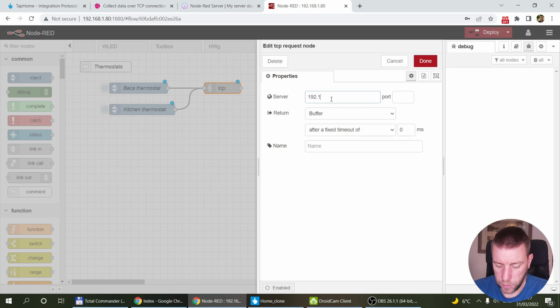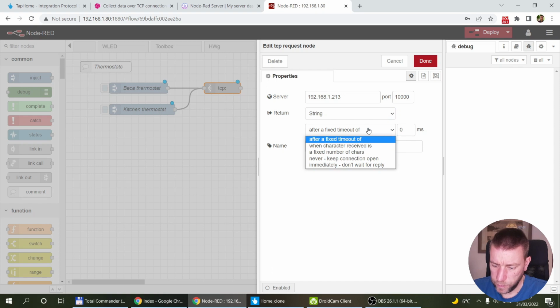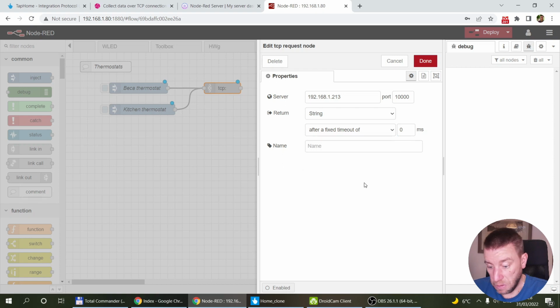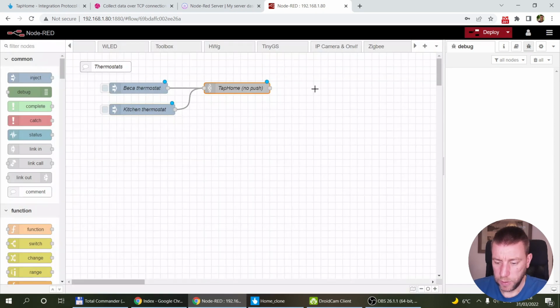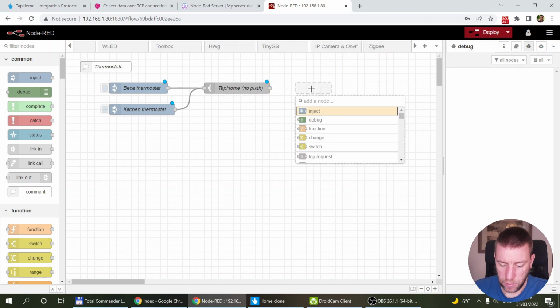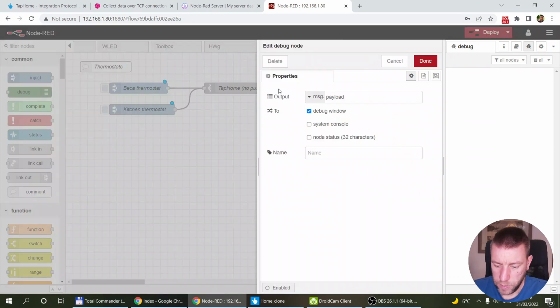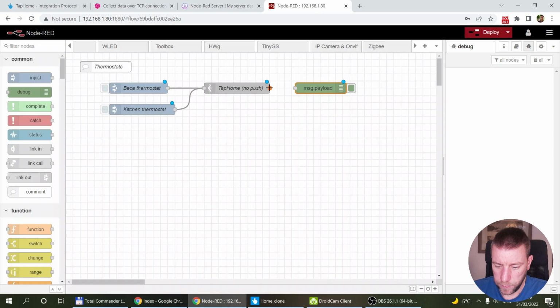And we are going to connect to 168.1.213 and port 10,000, and I think we are going to use strings. Okay, I'm not sure what's going to be the correct one, but let's hope the default is going to work for us. So it's going to be a no push, and I'm just going to send all the responses to a debug node.